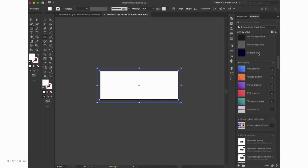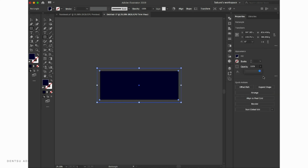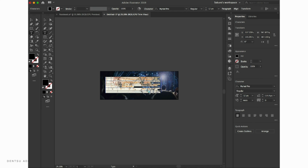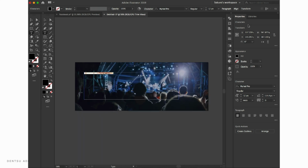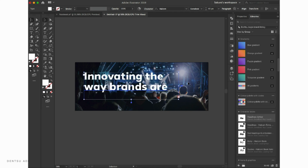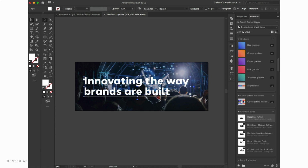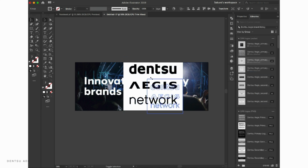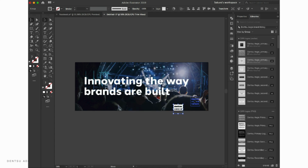So my designer in my team is doing a very quick workflow here and just shows how easy it is to pull together an asset that looks and feels like Dentsu Aegis Network. She's just dragged in a piece of stock. She's added an overlay using one of the colors from our swatch palette. And now it's really easy with text to be able to essentially choose a character style. So it's not just font, it's the whole kind of size, weight, everything. So again, it really, really helps with making it easy for our people to make things look and feel like Dentsu Aegis Network. And then the final thing she wants to do is add our logo, which is, again, super easy to do. Just place a copy, and there you go. We already have, within a minute, an asset that looks like Dentsu Aegis Network, and they haven't had to go anywhere else. It's all in the app.